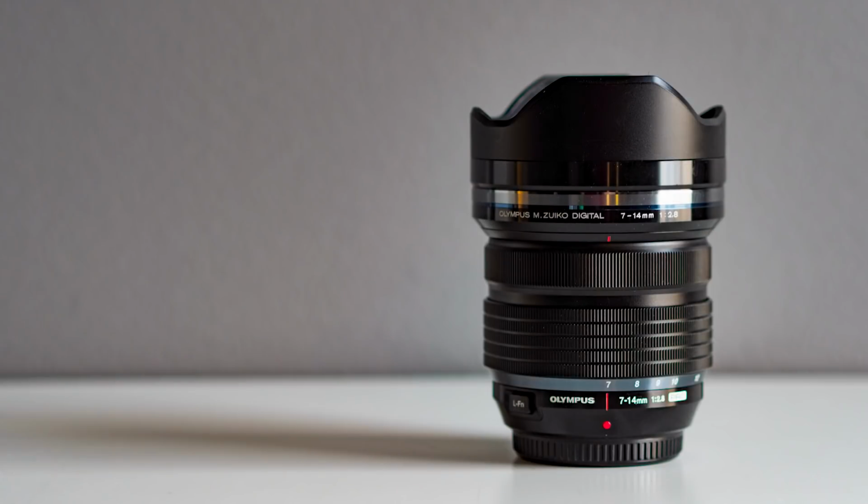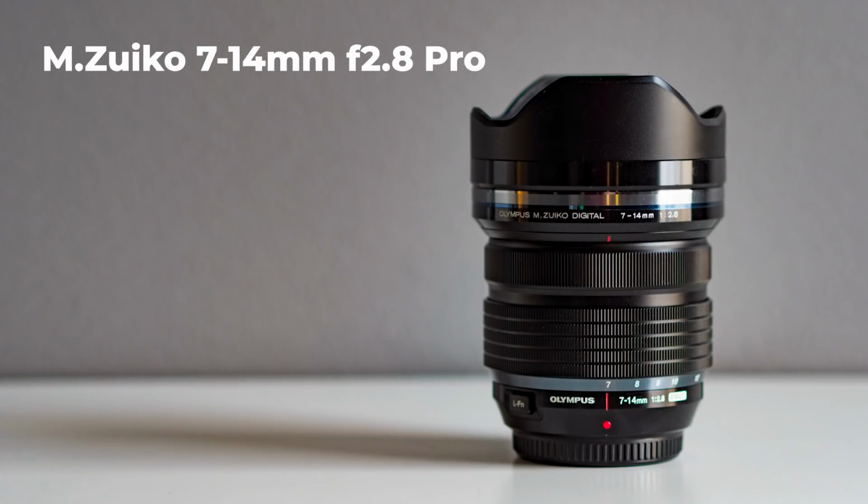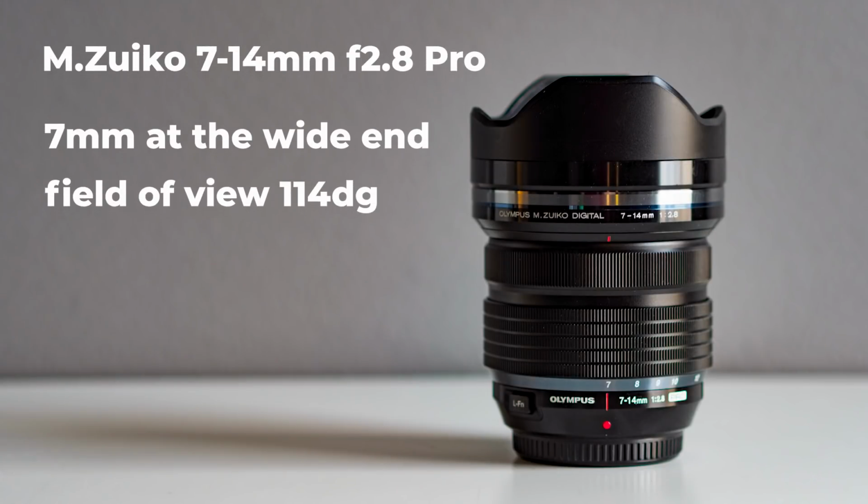And then they have a 7 to 14mm Pro Zoom lens, which has a 7mm focal length at the widest end, but it has a smaller field of view than the 8mm fisheye. So it's not always the millimeters that decide the angle of view, even though usually you can tell. If it's a rectilinear lens, then it's of course a no-brainer: the smaller the number, the wider the field of view. When we talk about rectilinear lenses, the exception is the fisheye. But let's go back outside and talk some more about the 8mm fisheye lens.